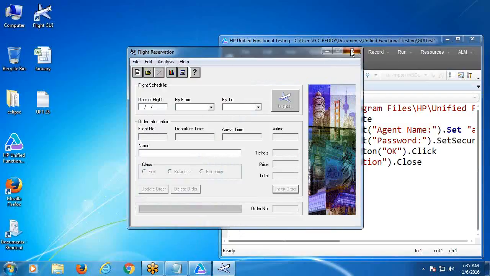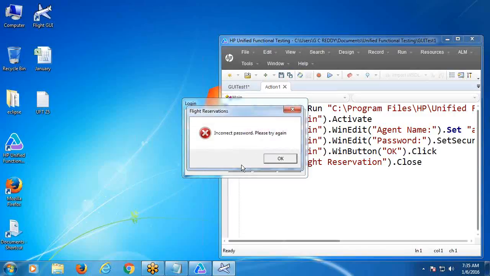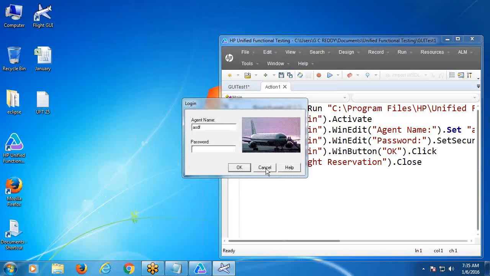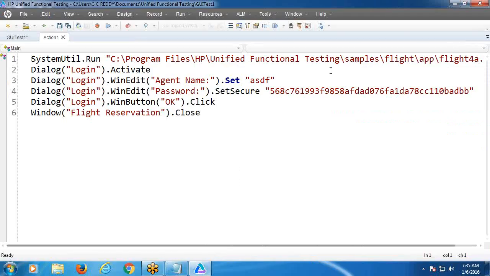Suppose you enter an invalid username or password, then you won't get that flight reservation window. It raises an error pop-up. In order to perform the next iteration, since it is data driven testing with multiple iterations, we need to handle this error. Close the error pop-up and cancel the login dialog. This is the base state. Verification point and error handling are required.